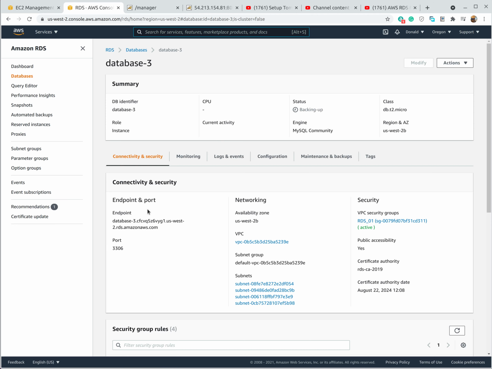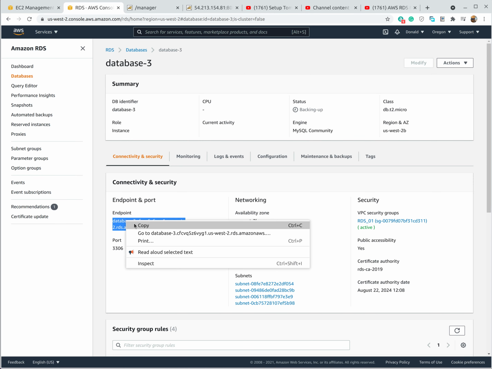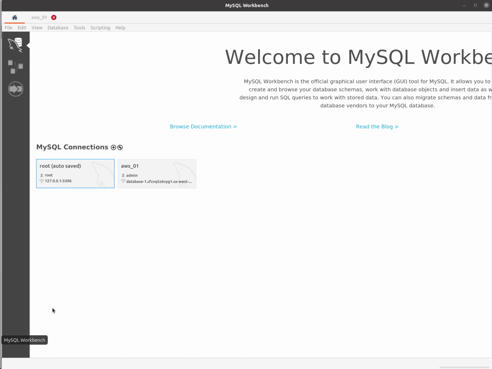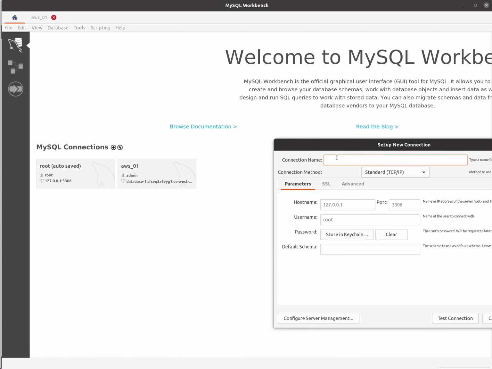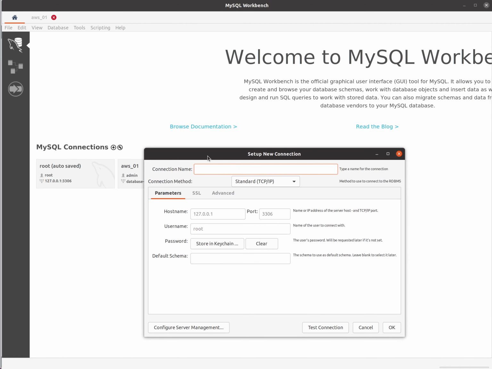Okay, now here we have got the endpoint. So we just copy this endpoint, and then in our MySQL Workbench we create AWS 03.